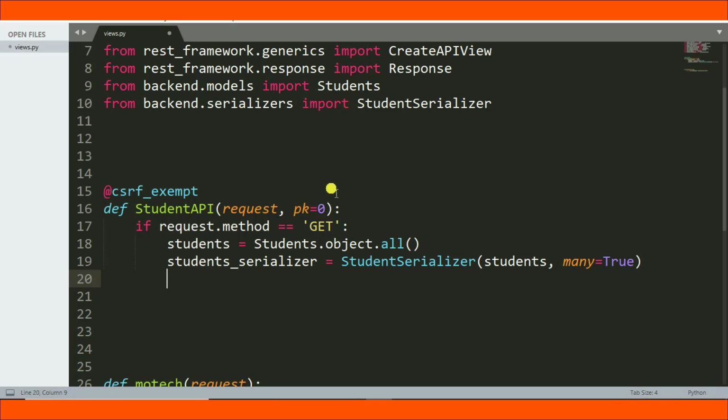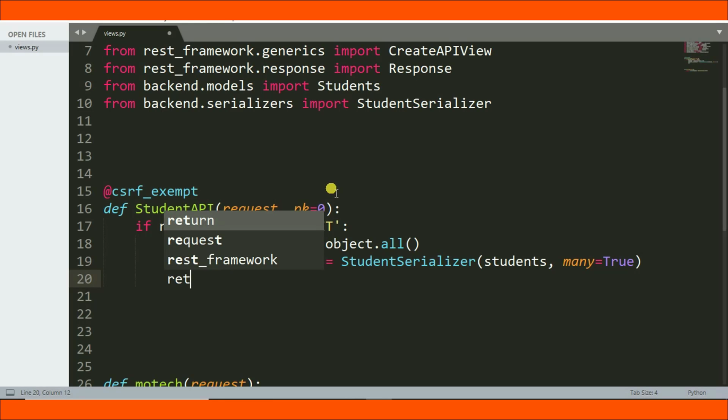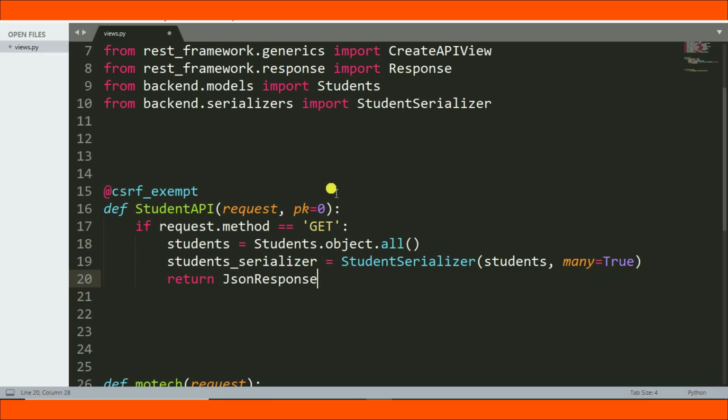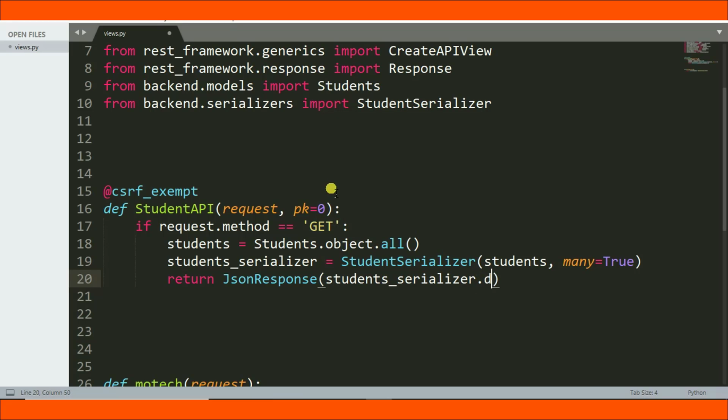So what I can do here is I can say return JsonResponse, then a bracket students_serializer.data, safe is equal to False.